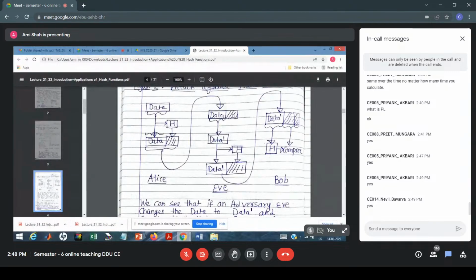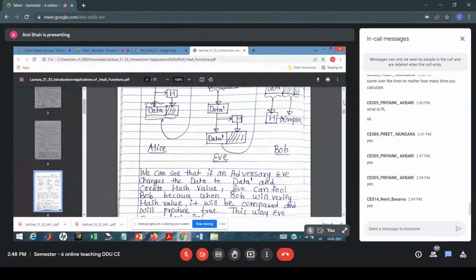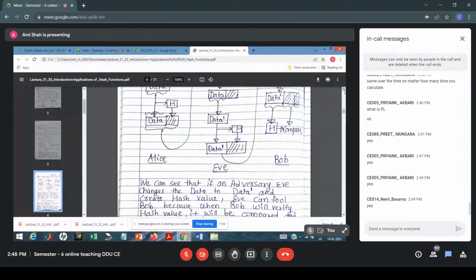Once the attacker gets this data, the attacker changes the original data to data dash, and on this data dash, the attacker applies the hash function and gets the hash value. So again the attacker gets the data plus hash value.